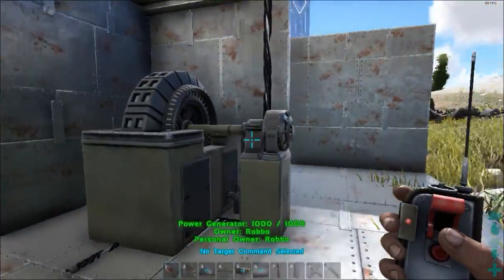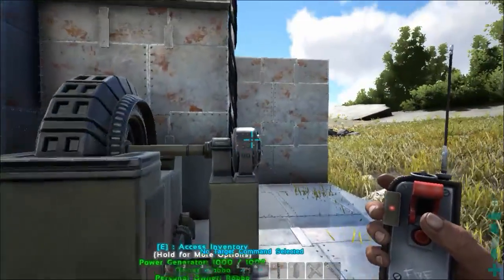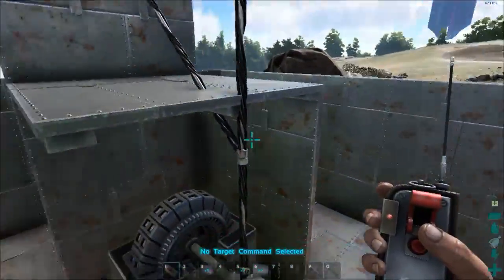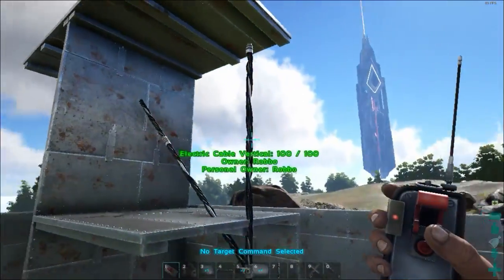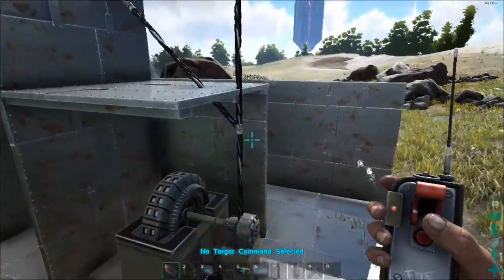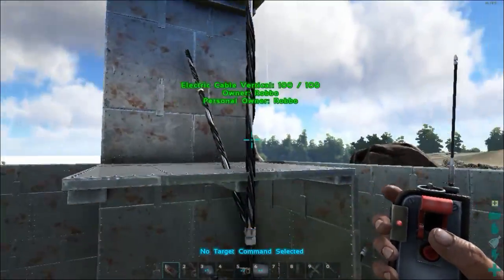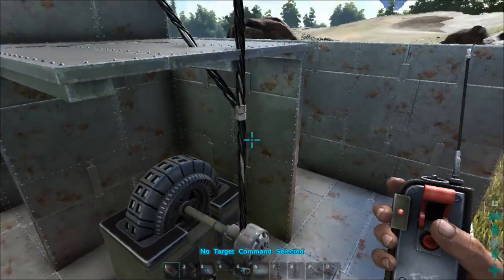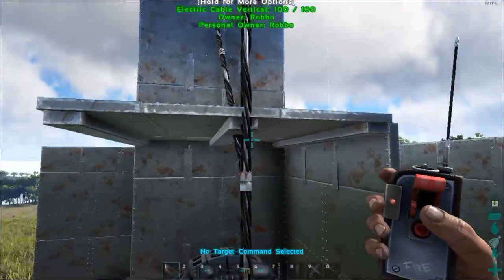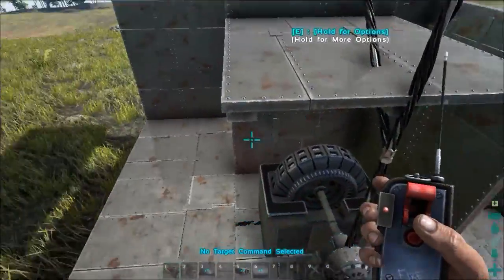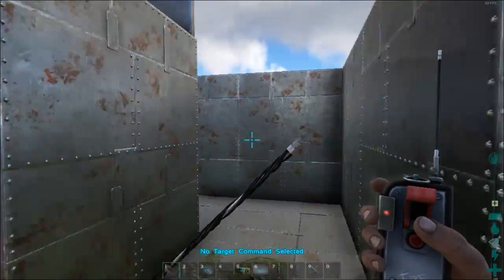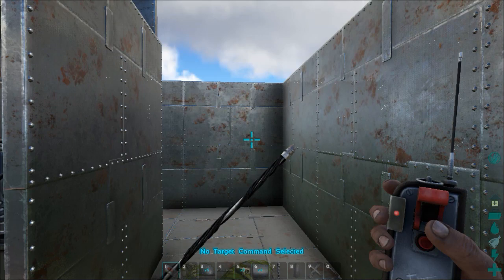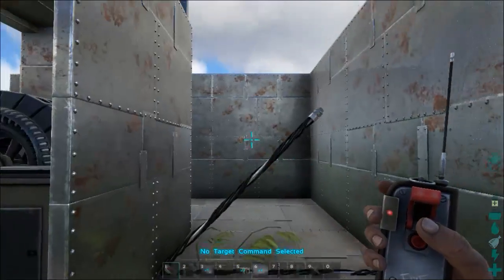Now, looking at them vertically in a vertical application, as you can see, we go up here, and before we could only get to a spot where the cables were just under the roof at around, I think it was, 7 high and 14 high. So you can see we've got one vertical cable coming straight off the generator, and that finishes just under the roof. Now, the best part about the diagonal cables is they're nearly exactly one wall high.